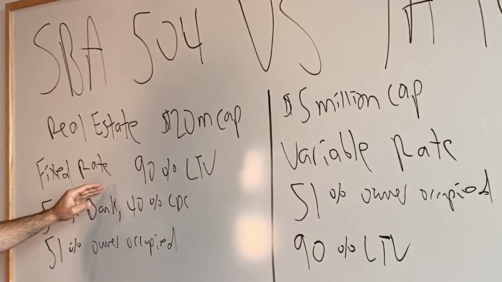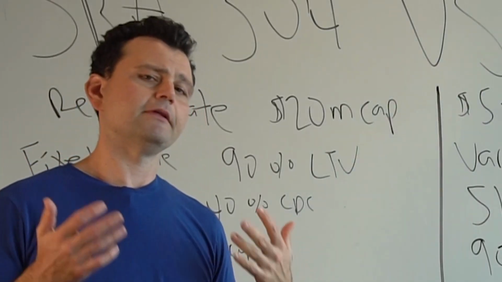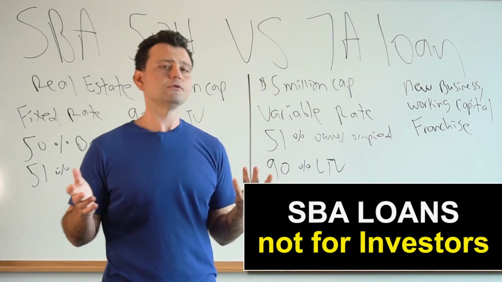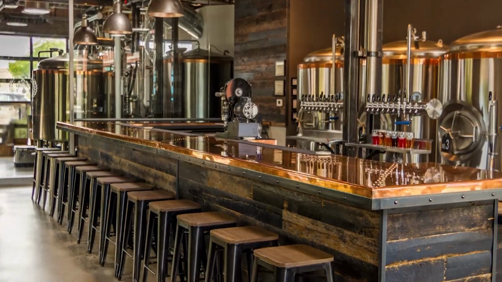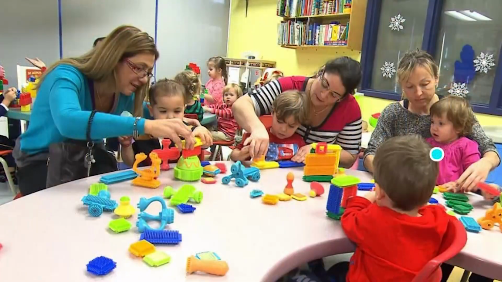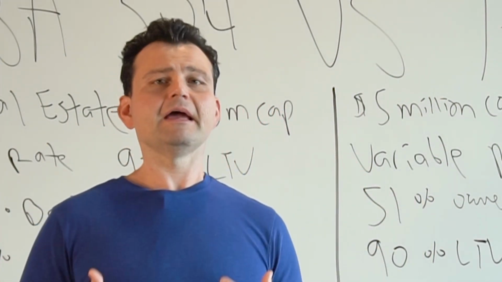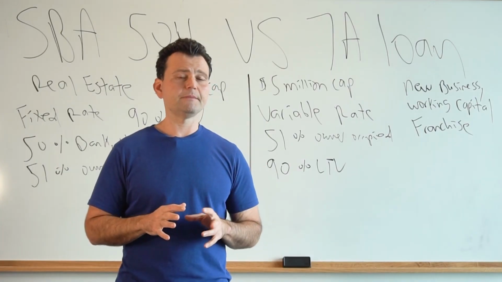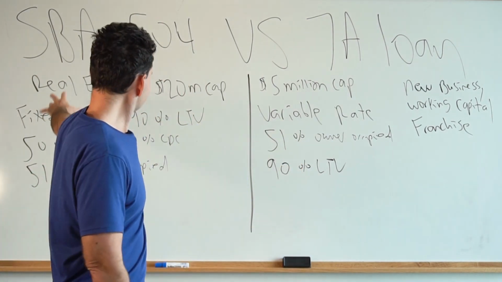Okay, it's not an adjustable rate. And what's also awesome is that now obviously you have to have at least 51% that you're occupying of the building. So if you're purely an investor, you can't use the SBA loan. This is if you're going to occupy it, like I said, if you had a brewery, if you had a restaurant, if you had a daycare, if you had a clinic, that's when you can come in and use the SBA. So if you're an entrepreneur, business owner, and you want to get an SBA loan, this is a great time, a great opportunity to use the SBA. Because why? Lenders right now in the commercial world aren't really lending. So that's on the 504 side.